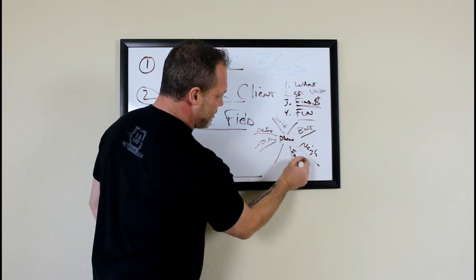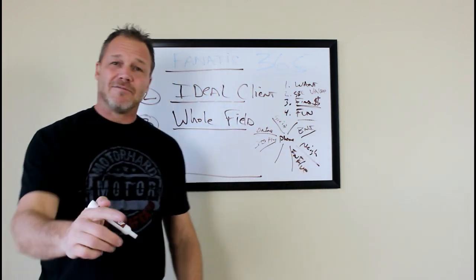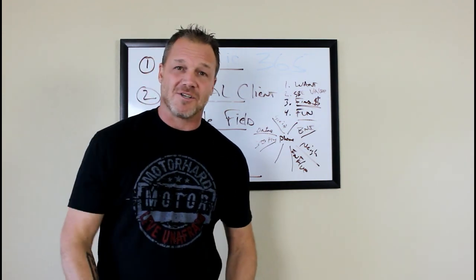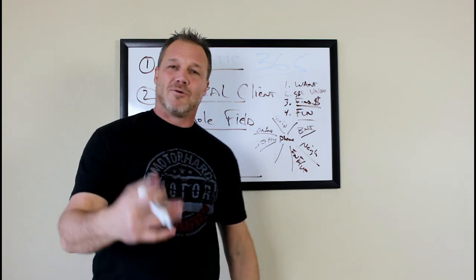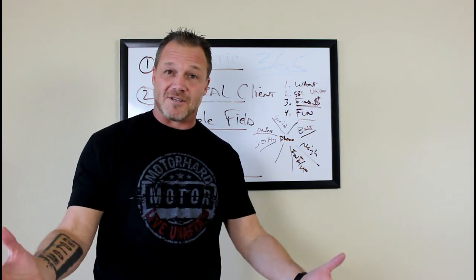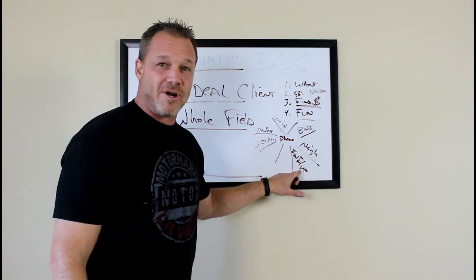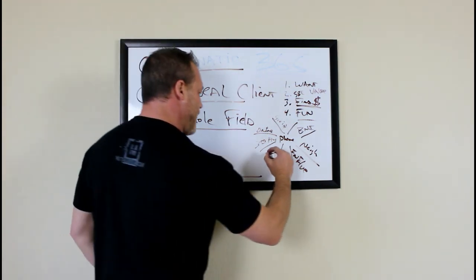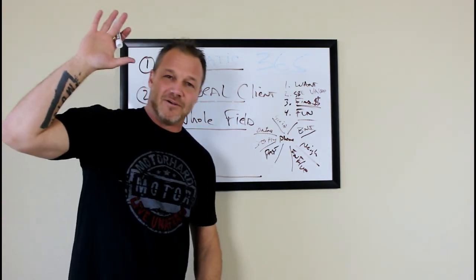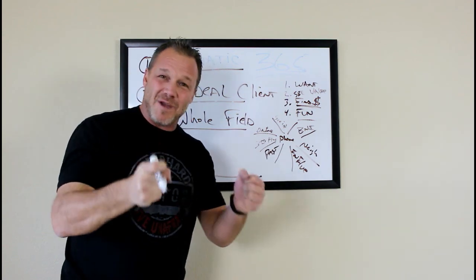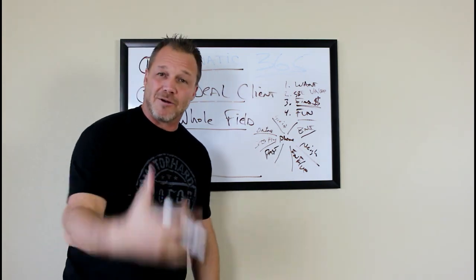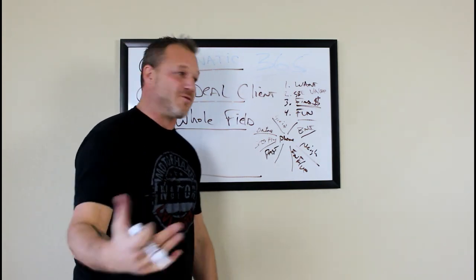You've got influencers. An influencer, if I'm a painting contractor, an influencer is going to be a carpet guy because he's in hundreds of homes a year like I am standing in front of those same people. Who are those? What are those distribution channels for you to grow your business? And so we should all have a list of forty, fifty influencers. You've got your past clients. My God, are we neglecting them? Raise your hand if you don't send a monthly snail mail card or letter to your past customers. Raise your hand if you're not emailing them on a regular basis and adding value to bring them back to your website.